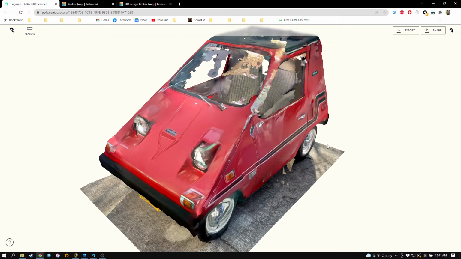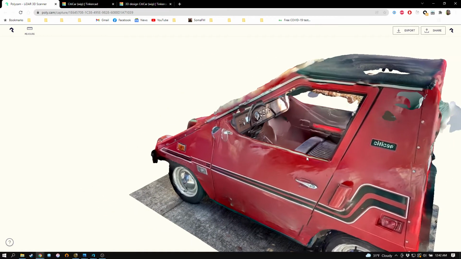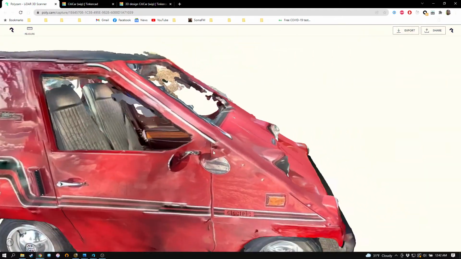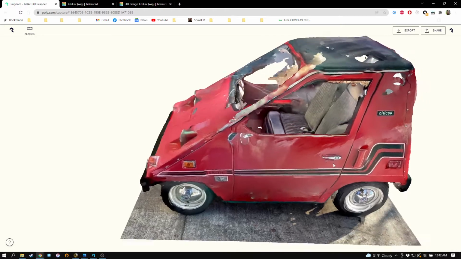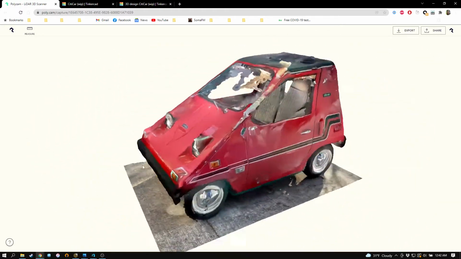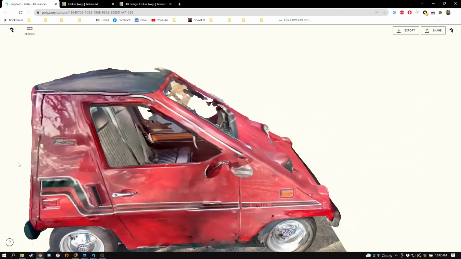But man, things have changed, and I've been playing around with 3D off and on. I was playing with the Kinect when somebody figured out a way to use the Kinect as a 3D scanner, and I had fun playing around with that. But now you just use your phone, and you can get this. This is my car. I just walked outside, walked around my car with my iPad, and I was able to scan this.